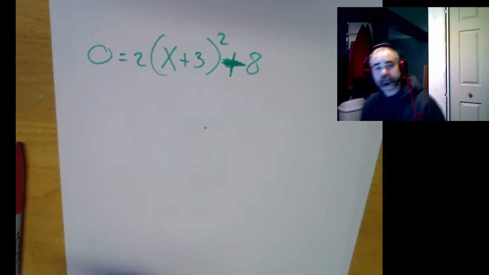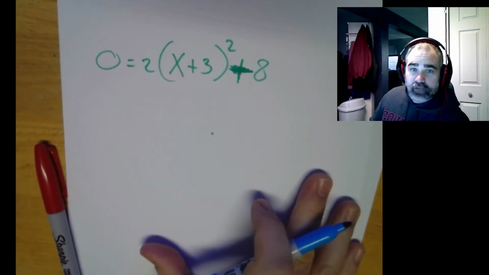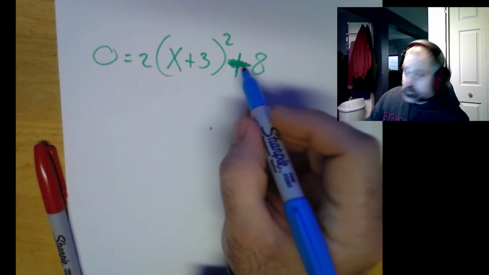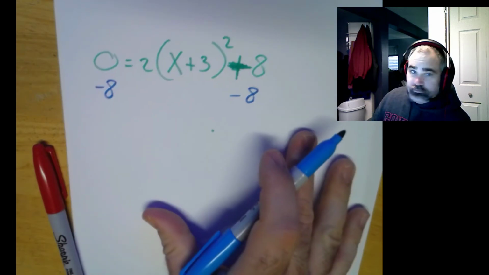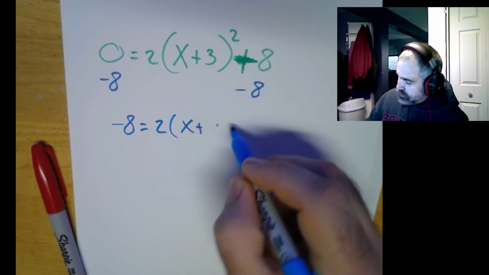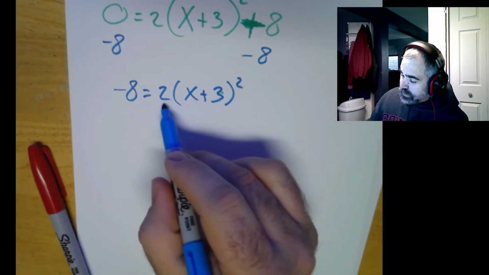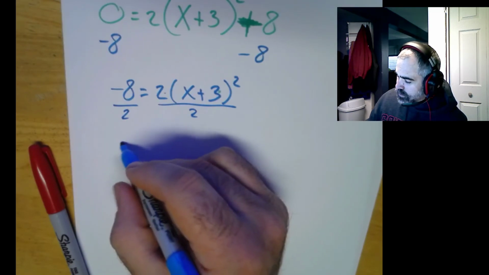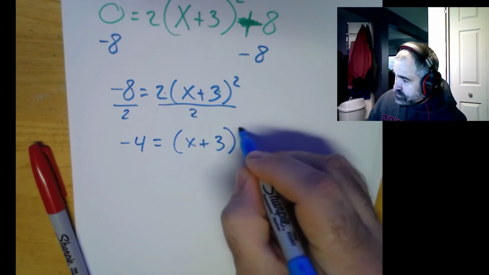Okay, this is 0. You're solving for the x-intercepts here. Great. Let's solve it. We want to use reverse PEMDAS. So I'm going to start with my really terrible addition sign here and subtract 8 from both sides. Negative 8 equals 2 times (x + 3)². And I can actually divide this because it's being multiplied, so I'm going to divide by 2. And with negative 4 over here, equals (x + 3)².